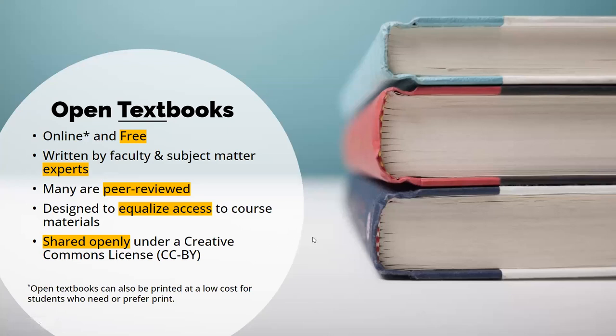We'll start with a quick introduction to open textbooks. The biggest reason we advocate for them is because they help create an equitable learning environment. Studies show that one of the biggest hurdles across all demographics is affording textbooks. STEM majors have been found to be the most impacted by rising textbook costs, as have non-traditional and first-generation students — often resulting in students leaving STEM programs and switching to programs with lower textbook costs.